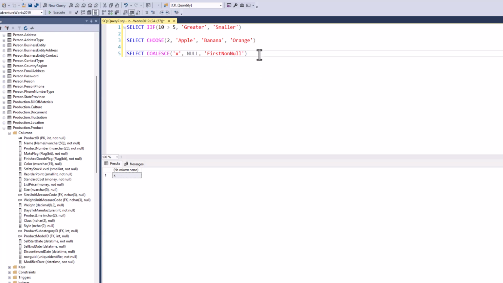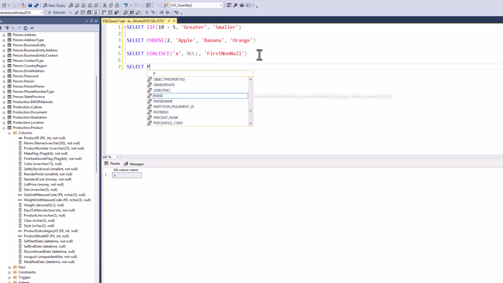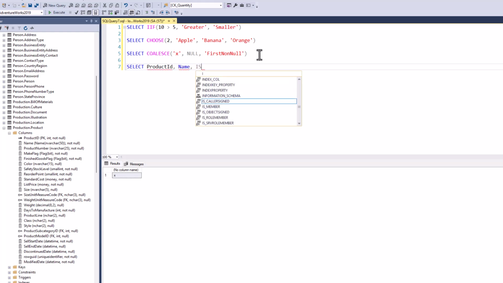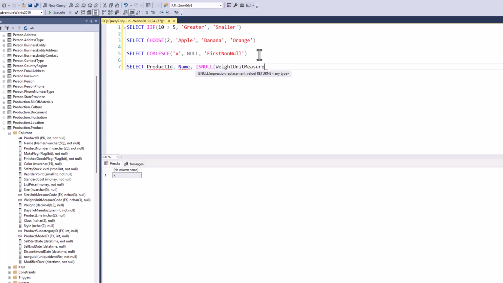So in our case, if we have something that is null, we're going to return no weight provided. So we can go ahead and do a select product ID, the name, and then we're going to use that ISNULL with our weight unit measure code. We're going to provide no weight measure.